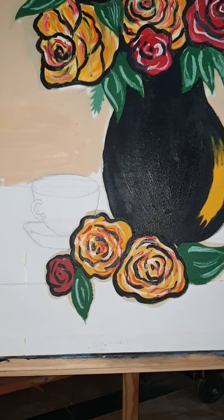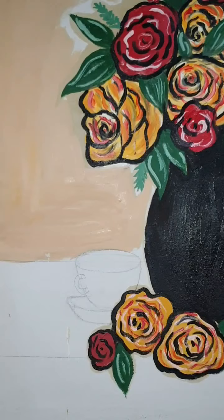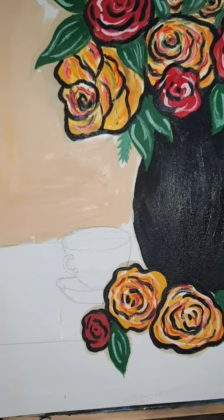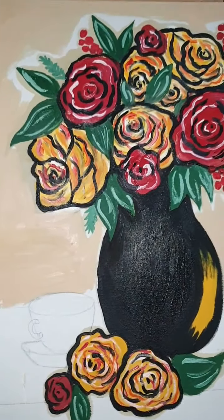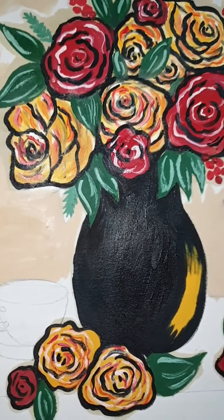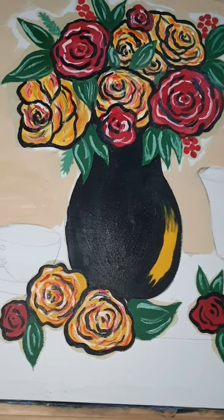So the thing is that we have a cup here and a wine glass. I already decided their colors, but because it was last year, I don't know what I decided, so I have to plan it again, the whole painting. I'll do something more here and I'll detail this one more. I don't know what I'm going to paint in these places. Just know me, I'll do something.